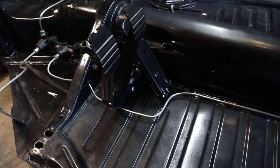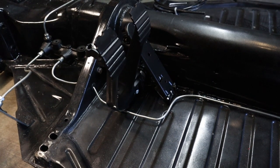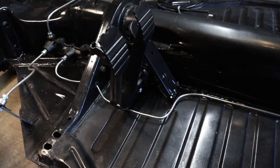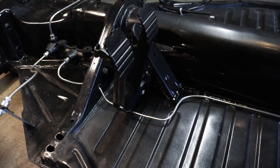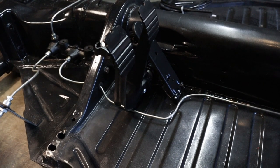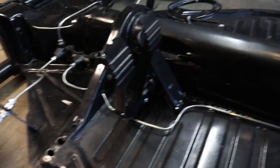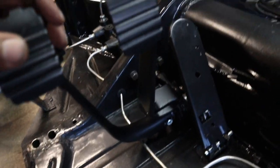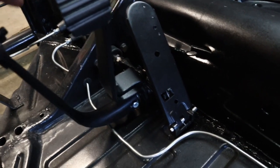Today was a short day. I'm only working on the car for about 2 to 3 hours, and I was able to get a lot done. I wanted to put the pedal assembly back together and slap it back on the car. So I want to make sure that we're not missing any parts. So let me go ahead and show you. We were able to put it back together, and as you can see, everything works the way it should.